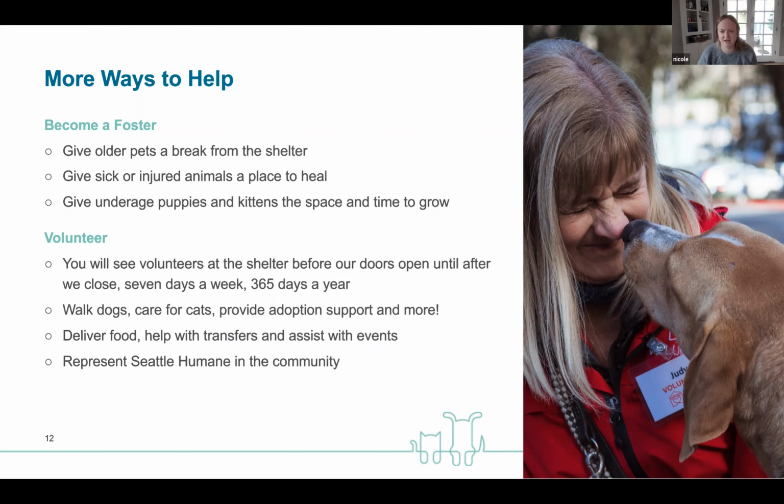And to kind of round off volunteering, we do have longer term commitment opportunities. A lot of our volunteers will volunteer every day of the week we're open for a few hours, whether that be walking dogs or feeding the cats. There's so many different opportunities there.